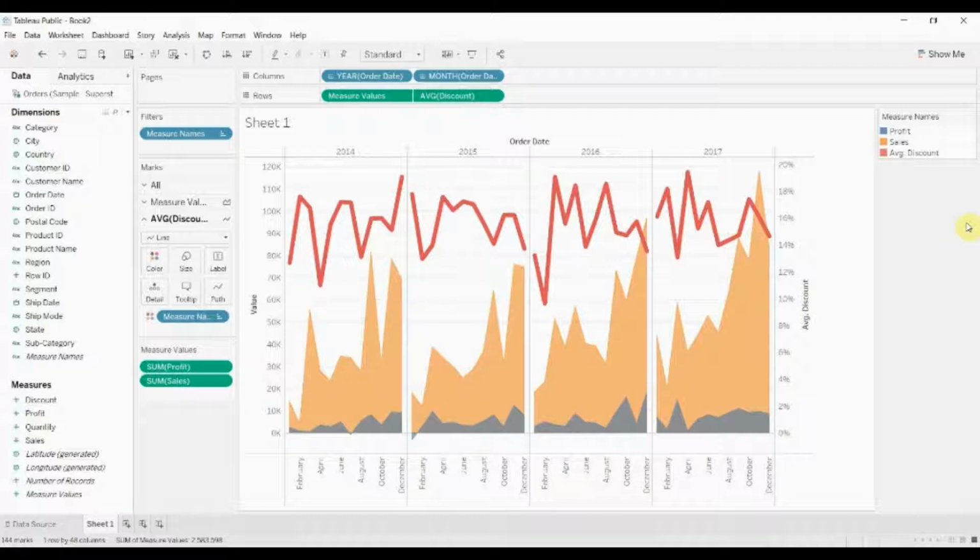All this data comes from the Tableau Superstore sample data set, which if you have the full version of Tableau is available right when you load it up in the bottom left-hand corner. But obviously we'll have a link in the video description as well.